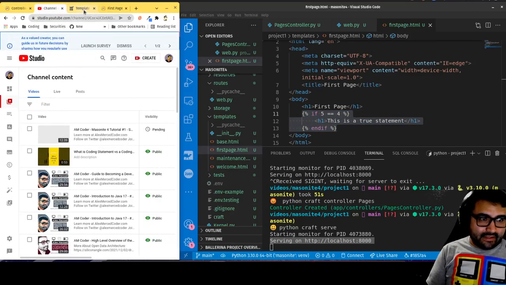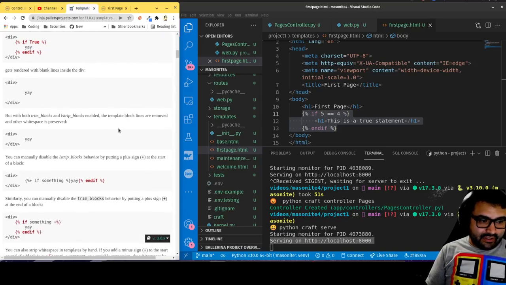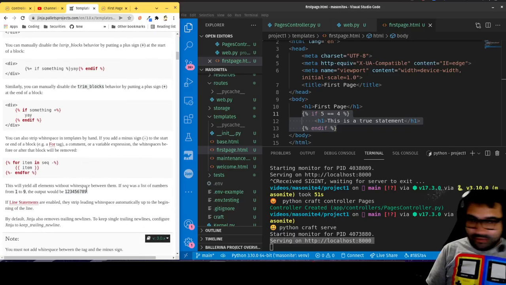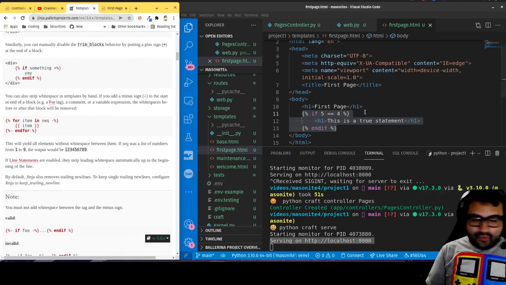Okay, back to the Jinja templating language. Just to show you some other examples. There's a lot of different things you can do with Jinja, which is why it's so popular. You can use it in all of these different libraries. Okay, we can loop over stuff, so let's try that out.